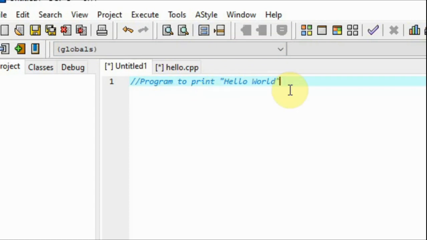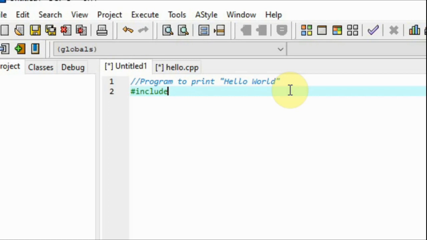Next, we are going to write hash include. Now this hash include is a directive to the compiler to include a particular header file. Header files are these small files that contain a lot of functions. It's like a library that contains many books and it helps you.